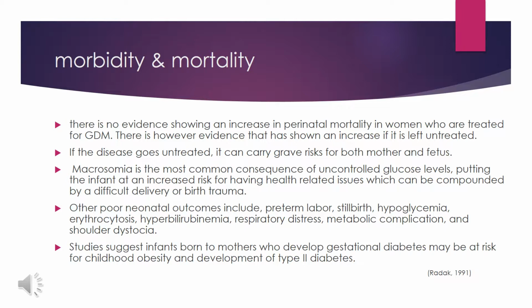It puts an infant at an increased risk for having health-related issues, which can be compounded by a difficult delivery or birth trauma. Other poor neonatal outcomes include premature labor, stillbirth, hypoglycemia, erythrocytosis, hyperbilirubinemia, respiratory distress, metabolic complications, and shoulder dystocia. Studies suggest infants born to mothers who develop gestational diabetes may be at risk for childhood obesity and development of type 2 diabetes.